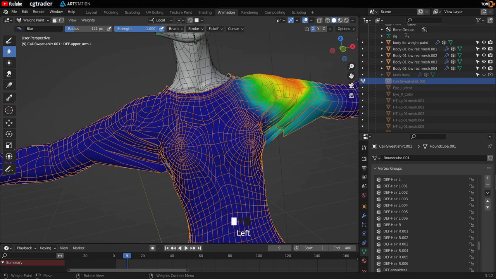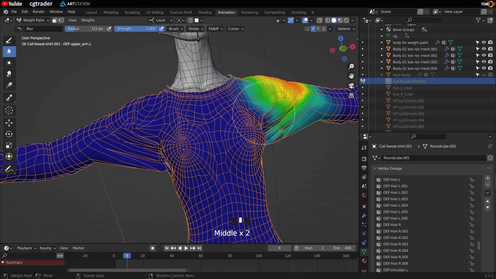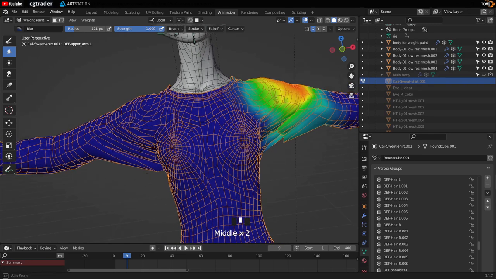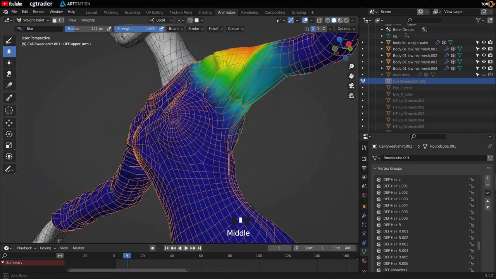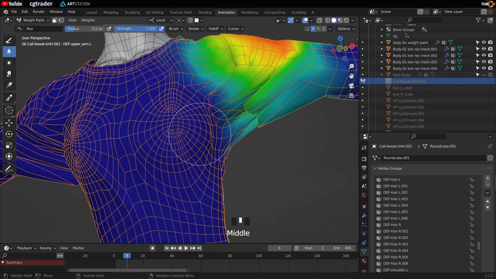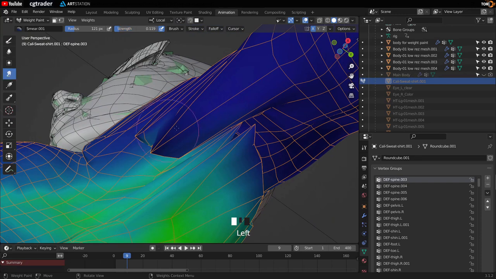And this sweater is not symmetrical, unfortunately. So that means that if you modify one side, you have to do it to the other side also, because you can see it's not doing anything. It's okay. Okay, so that's coming in a bit, which is nice. Let's check the body here. Let's reduce it some more.